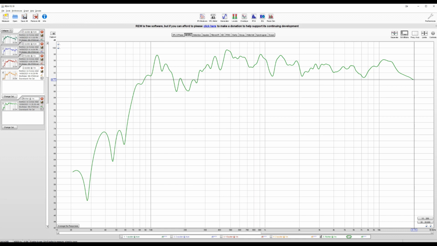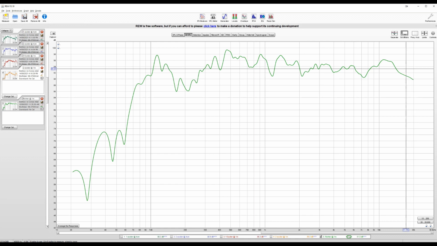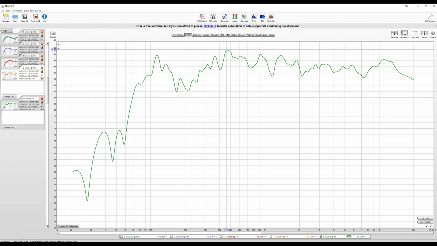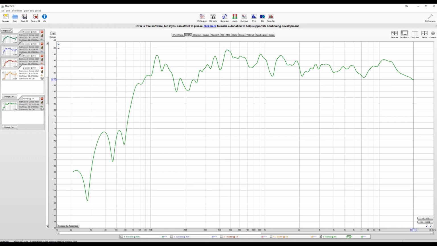I say it's consistent because it basically forms a straight line through here, but obviously there are still these peaks and troughs. From the top of the highest peak, you can see that's 99 decibels. To the bottom of the lowest trough, well, at 20 kilohertz, that's 89, so around about a 10 decibel variation if you exclude the bass frequencies. That actually doesn't sound very good, like that's more than 10%. So I assume that, as I said, the room's affecting this measurement. To what extent, I really don't know.